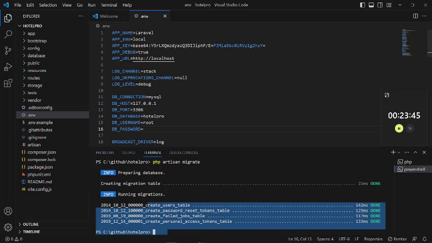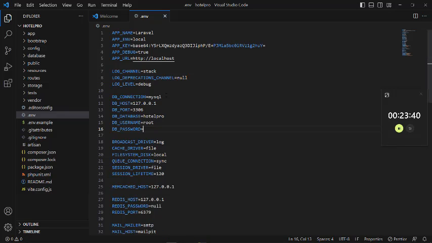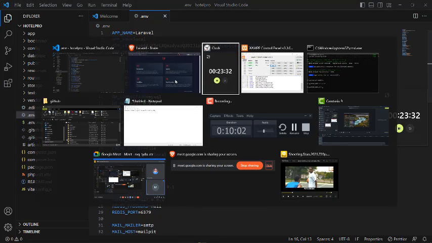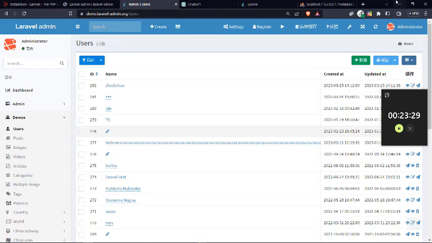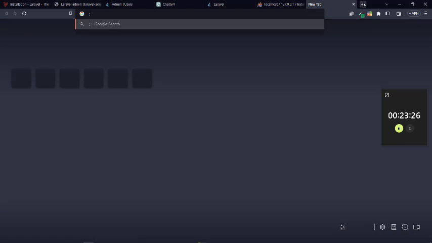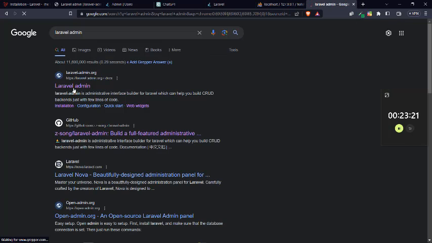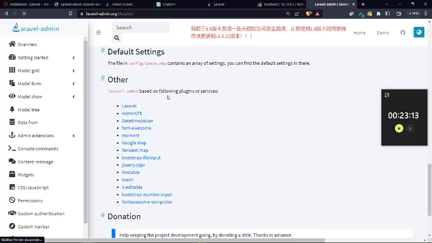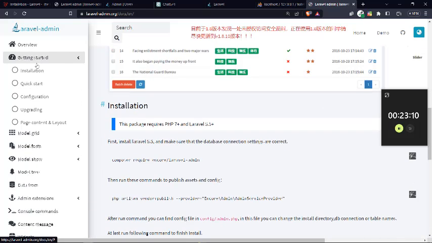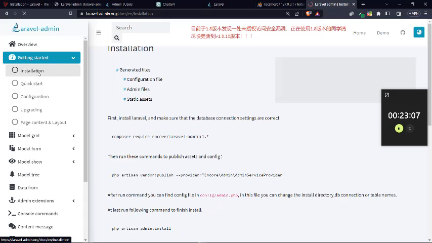So now that is setting up a Laravel project, and I hope everyone can do that, and I hope you have done that, okay? So now let's go straight into business, where we are going to add Laravel-Admin into our project. So you're going to search Laravel-Admin on Google, and then you're going to open this first search result. So here you'll find steps of how you can set it up. So you're going to click here on Get Started, Installation.